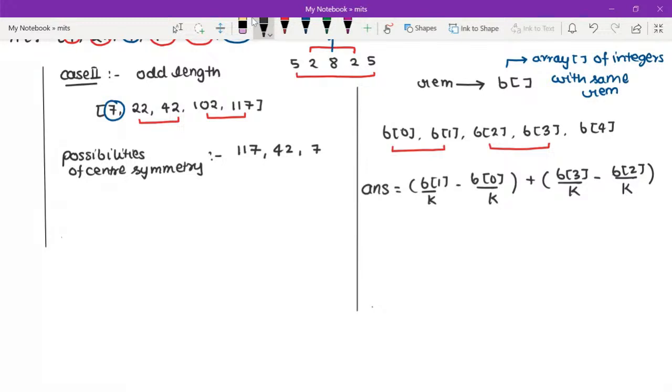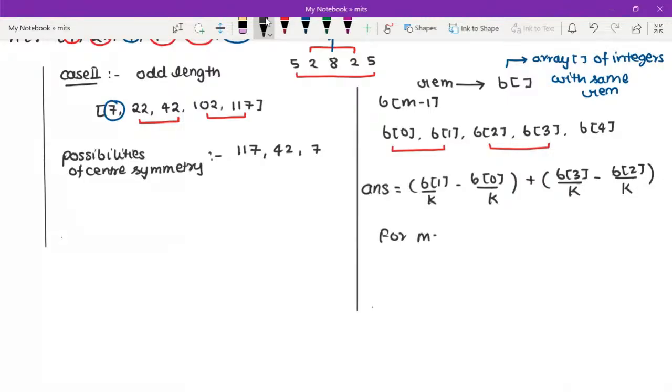So in order to find all the possible values for the center of symmetry, let's iterate from m minus 2. Here m is the length of array b, which is sorted. So do not get confused. This array b is sorted, and if it is not, then we are simply going to sort this array b.